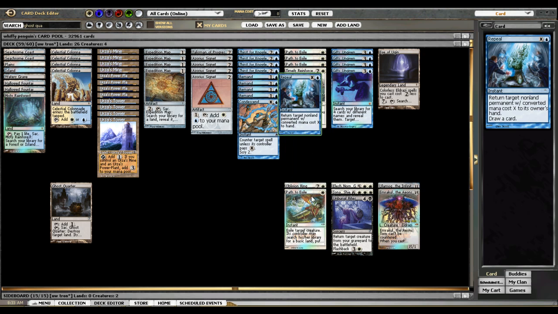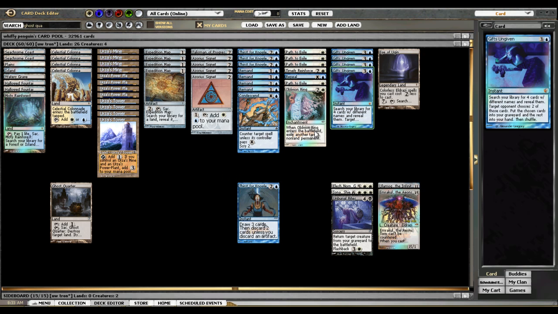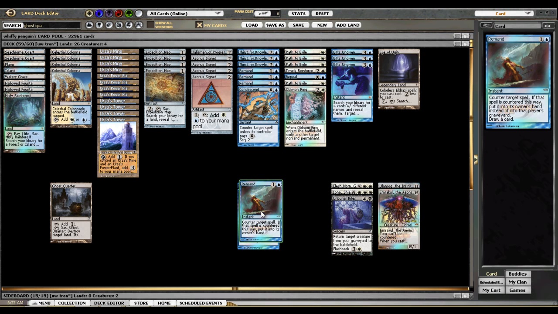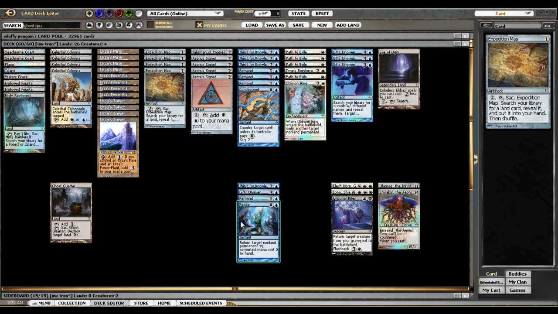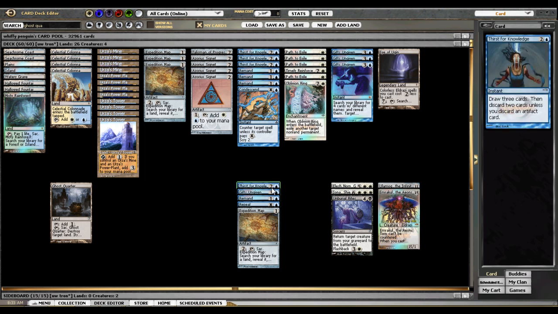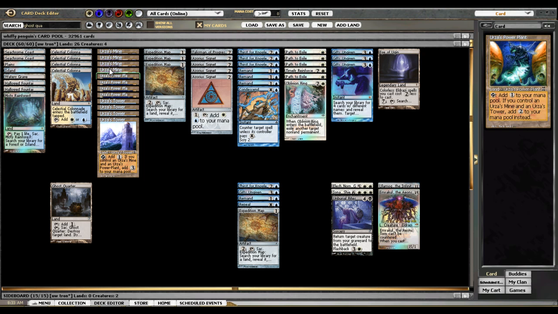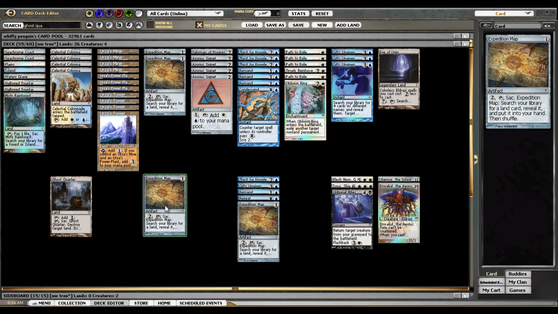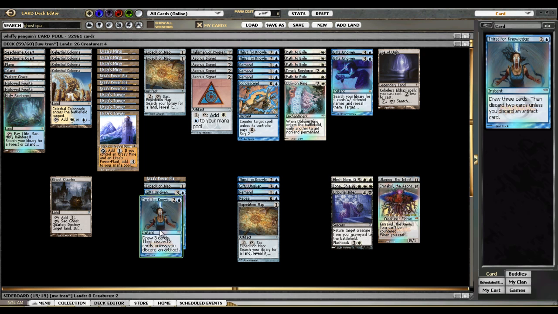There's also the Gifts Ungiven for just pure value package, where you grab a Thirst for Knowledge, a Gifts Ungiven, a Remand, and then either a Repeal or an Expedition Map. This pile just ensures that you get to see a couple extra cards. Another pile that you'll be making a lot of the time is when you're digging for a missing piece. So let's say you need the Power Plant. You would grab Power Plant, Expedition Map, Gifts Ungiven, and probably Thirst for Knowledge.